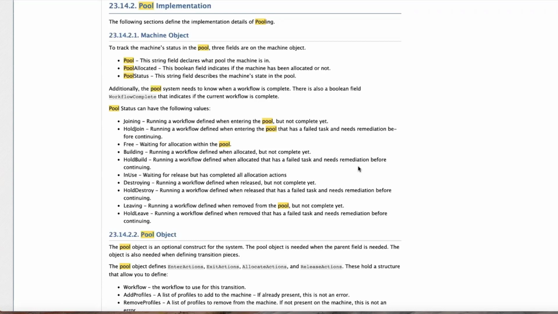And then there's whether it's allocated. Allocated is just an extra Boolean field to help filter without having to know that it's in use, right? Allocated is true when the pool status is in use. So it's kind of a helper visualization thing, okay?